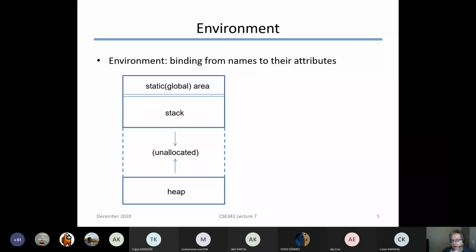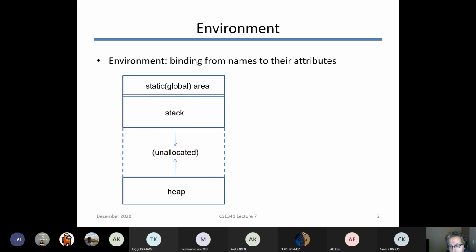For the time being, we are going to consider only the variables, but this could also include function names and other names. So names are bound to some memory, and of course some attributes as well, those six attributes that we discussed, including the memory.